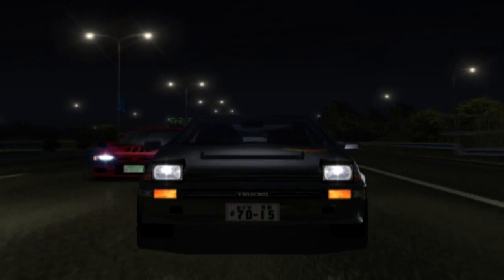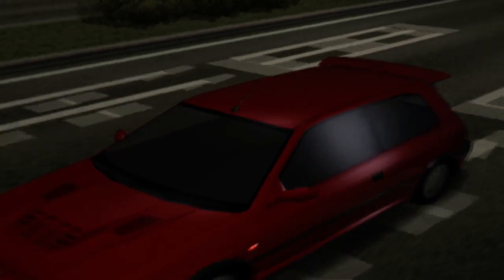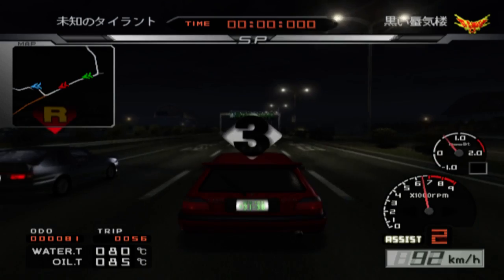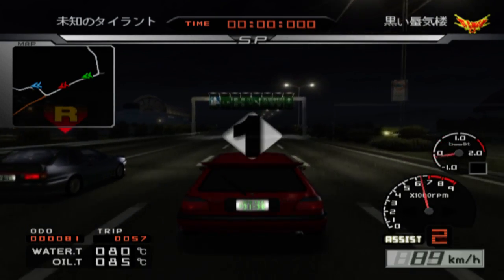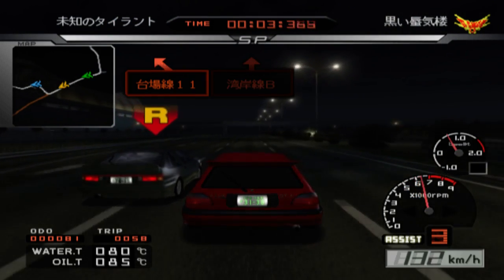Who do we have here? Oh, another AE86. Well, this is gonna be easy. This is gonna be really easy. But let's see, will he put up more of a fight than his friend, or less of a fight than his friend? Well, we're pretty even off the line.